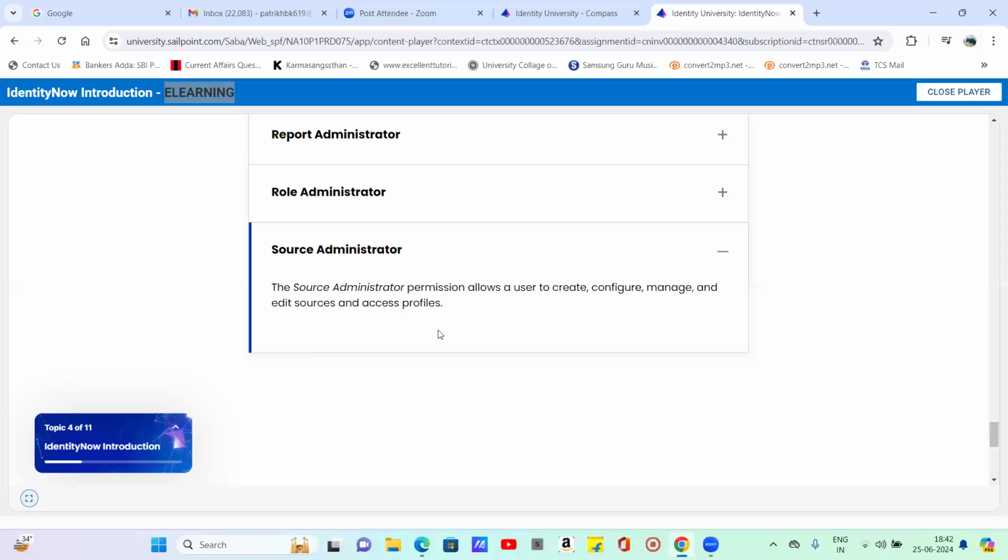Access can be entitlements, authorizations, groups, rights, permissions, and access can also be defined through role and access profile. We will come to role and access profile in some time.